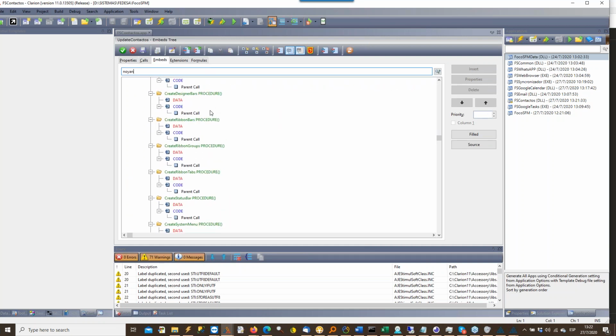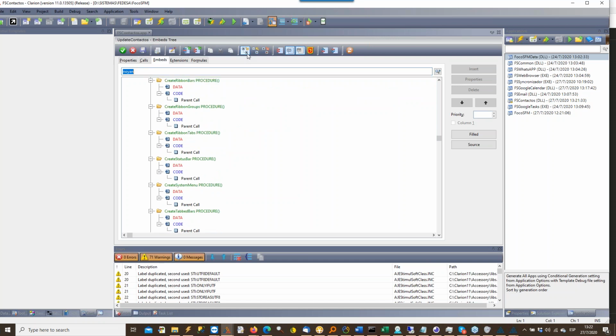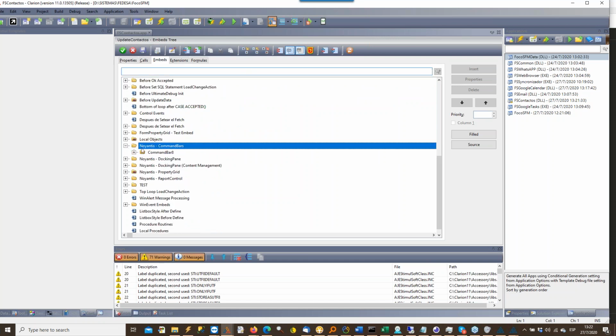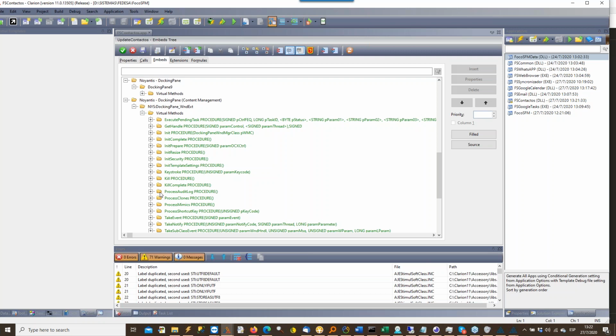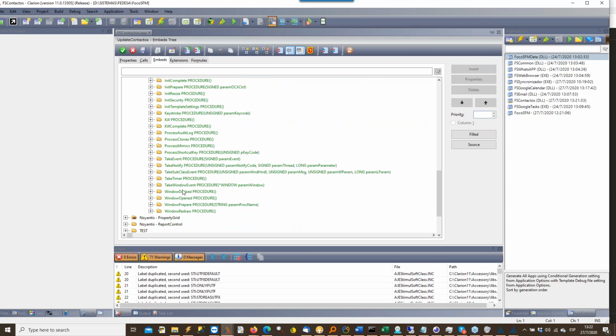Yes. So if you go down to you contract them all, that's it better. Yes. Go to docking pane, content management. Yes. No, the next one. No, that one. Sorry. That one, and down, and you would have one. Scroll a bit further. Window docked. Yes. Now I would do your loading in there.